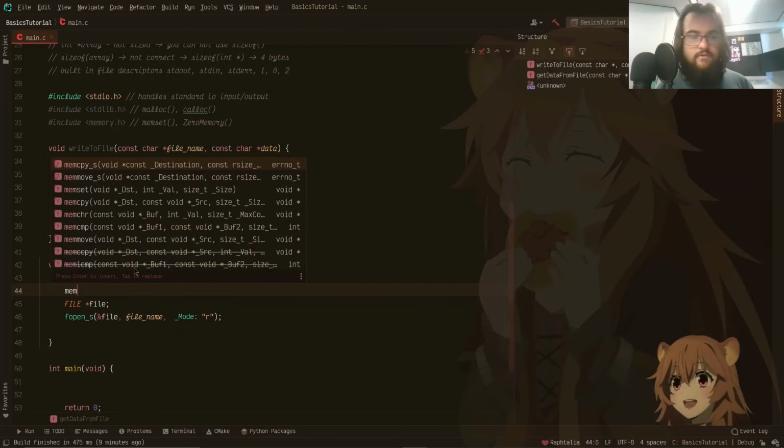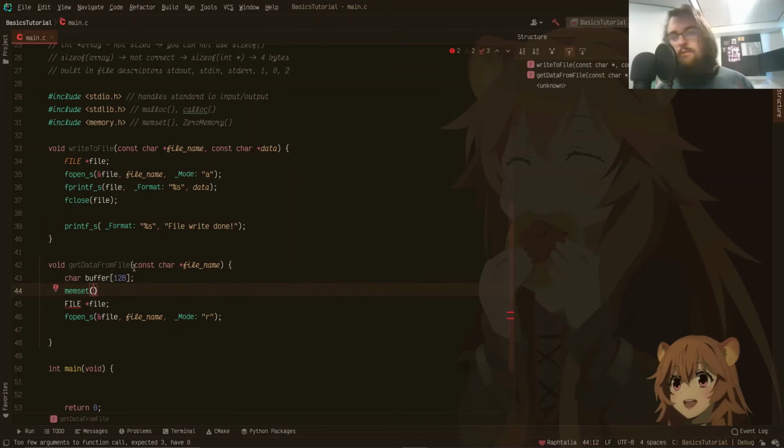Then what we need to do is a memset. We set our buffer to 0, to null terminators, to make sure that we don't have random garbage in there, because this is where we combine all the knowledge together. So here we basically say buffer, then 0, and then sizeof buffer.